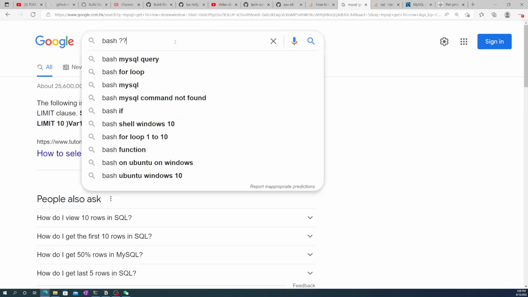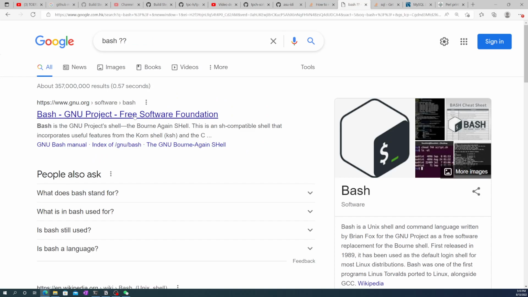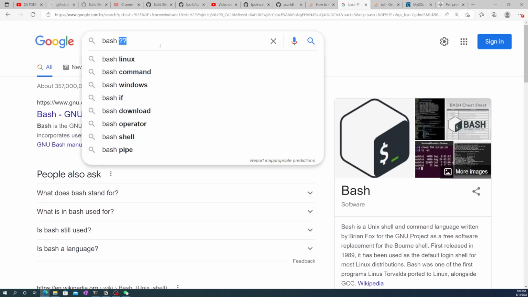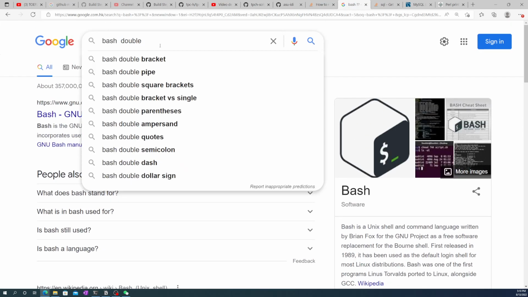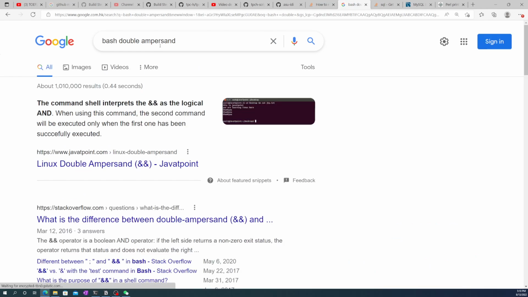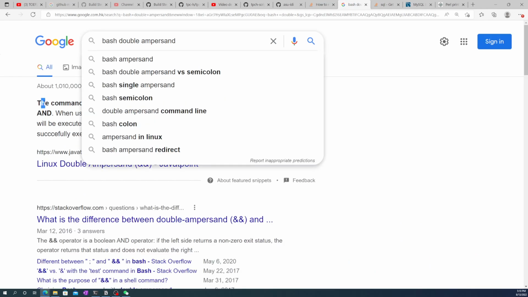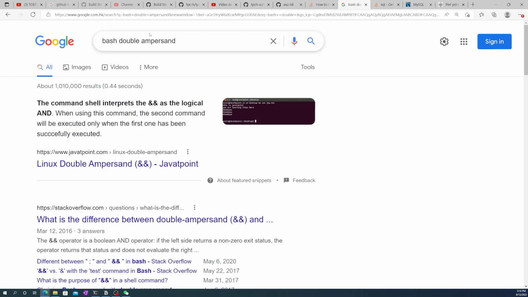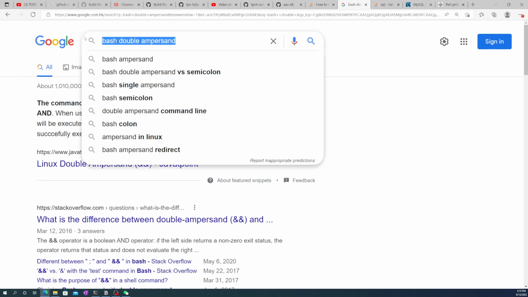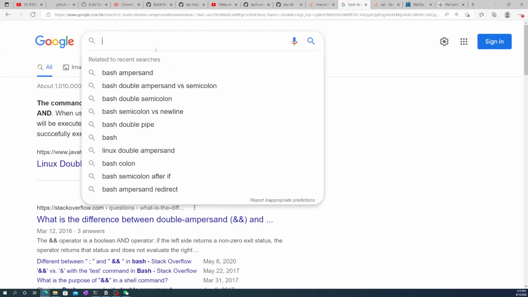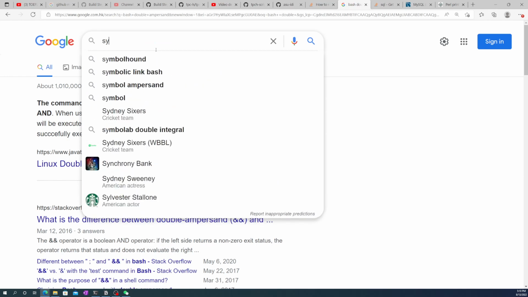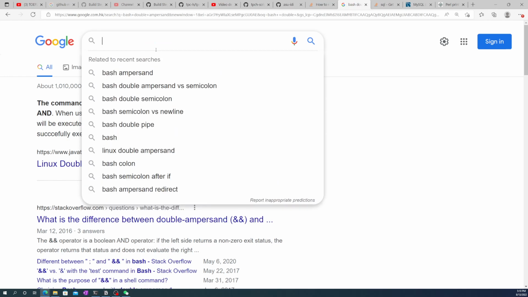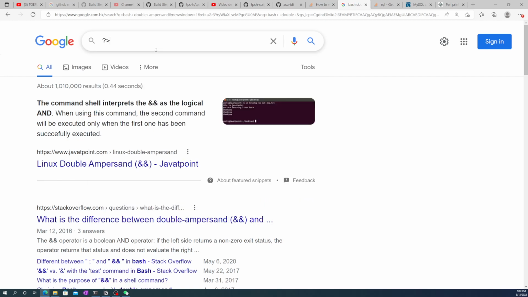Bash double ampersand. What is this symbol called?